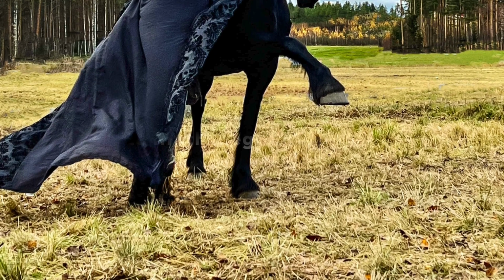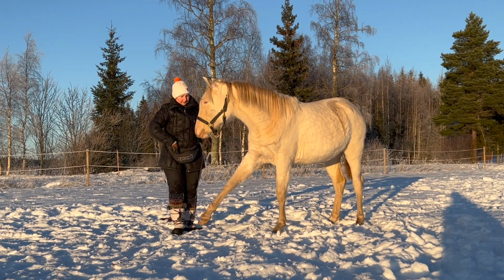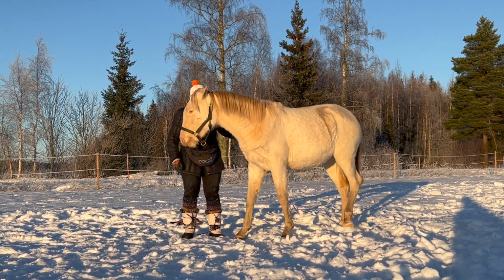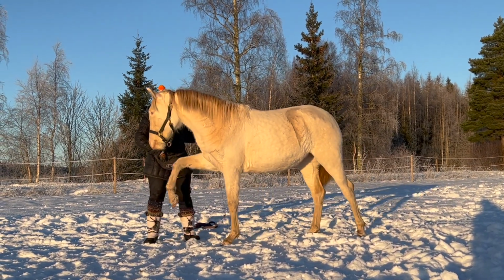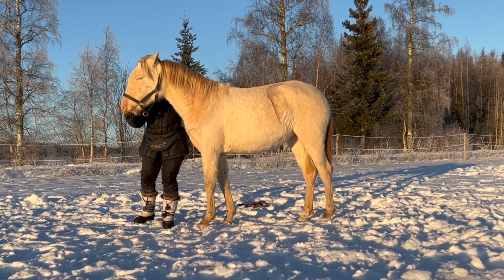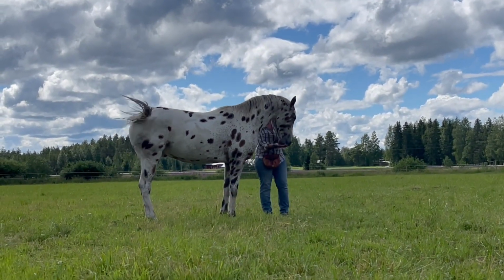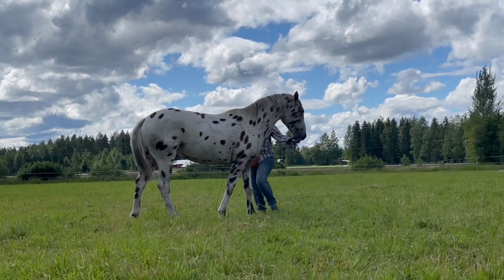So the next stage is when you are asking to move forward. So you're asking for one leg and then ask to move forward, and at the same time as you're moving forward, tap on the other leg. So the horse understands that as it's moving, the next step would be for her or him to lift the leg up.